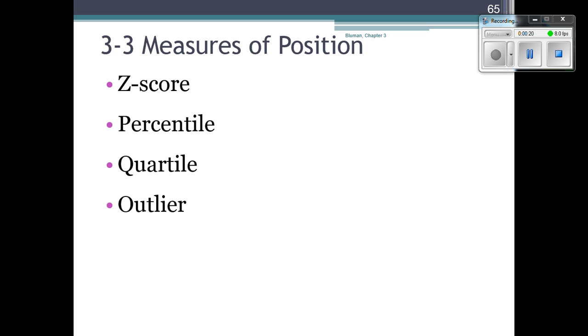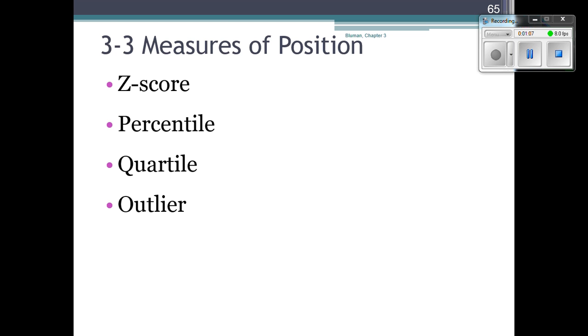In the second section, we were looking at how much that data varies, because you can have two separate sets of data with the same mean for both of them, but that data can be drastically different. For instance, the numbers 24 and 26, the average is 25. The numbers 0 and 50, the average is still 25. So sometimes the mean doesn't tell us a lot about the data, and that's why we look at the variance or the standard deviation, because that tells us a little bit more about how much that data varies.